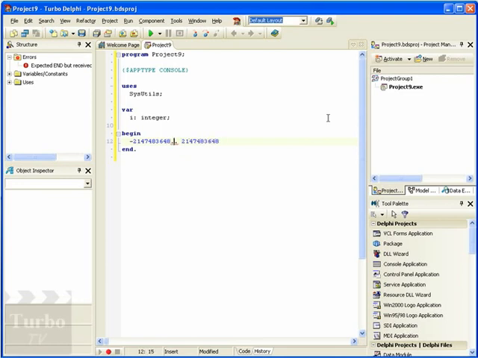So that means that the biggest number that you can assign to an integer is this number here. I can get that value, and then the smallest number you can assign to an integer will get that value as well.